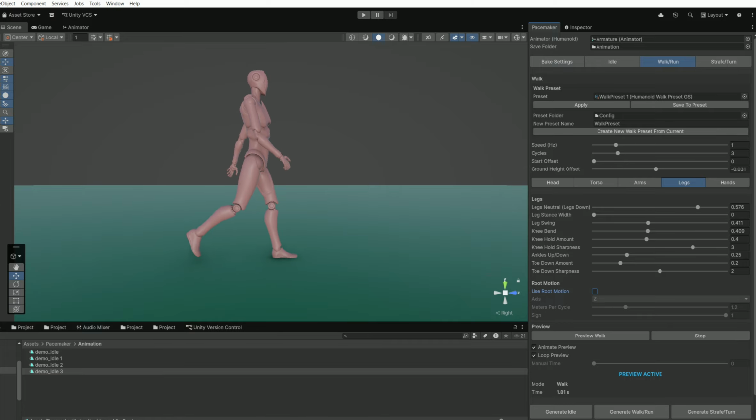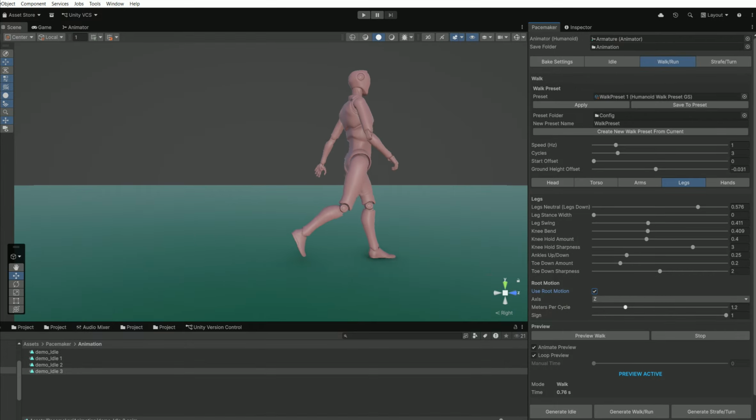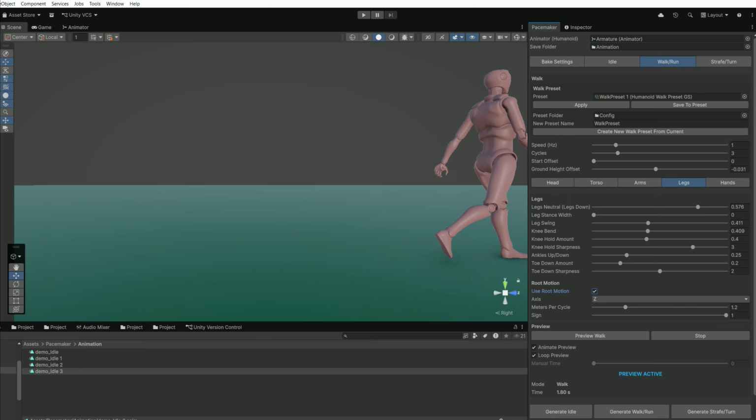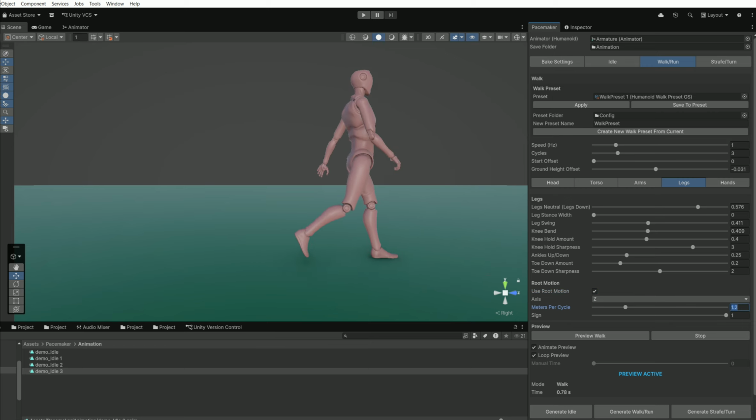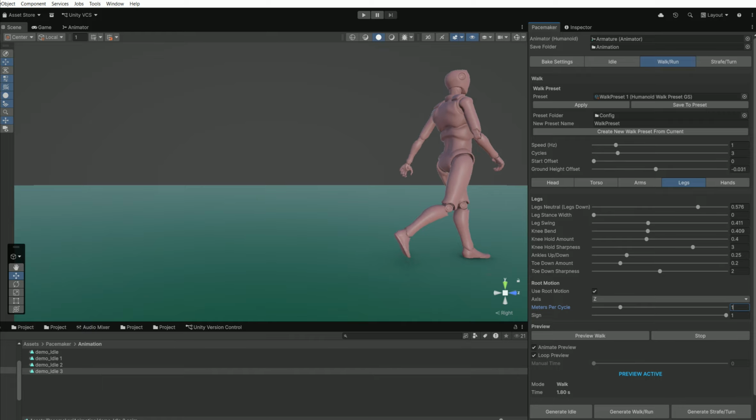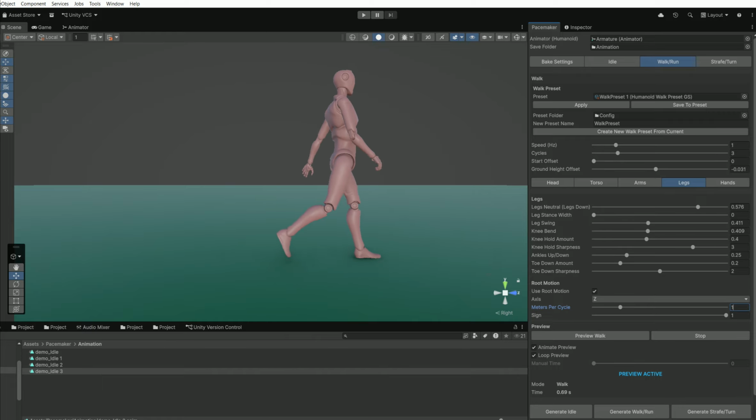See it, root motion. We can actually use root motion or not, so we can set what axis. Normally it's going to be on the Z, and we can set the actual meters per cycle that it moves depending on the speed. That's probably going a little bit too fast, so we can reduce that a little bit. But we can also tweak that on watching it in the animation preview.